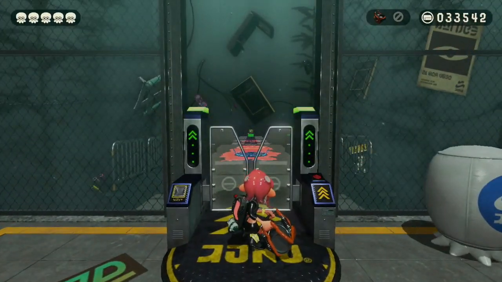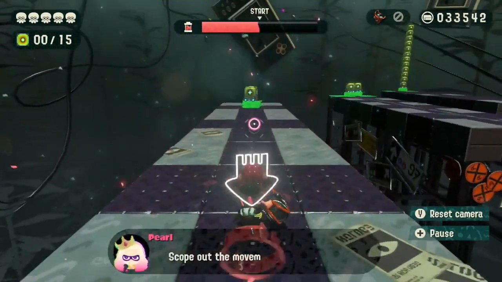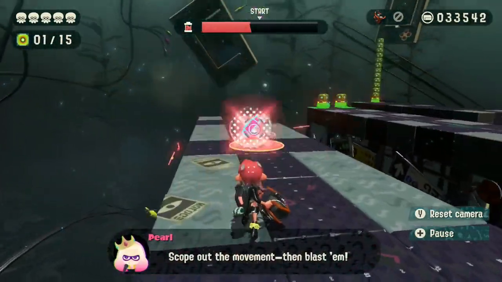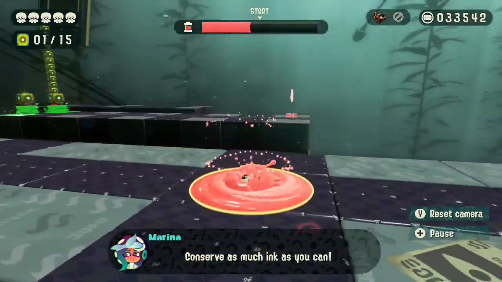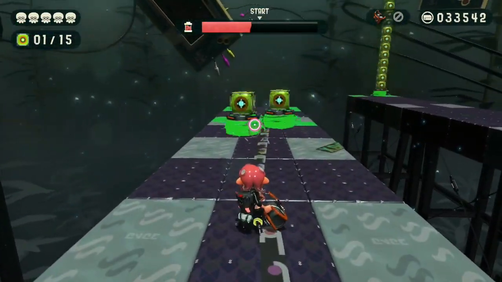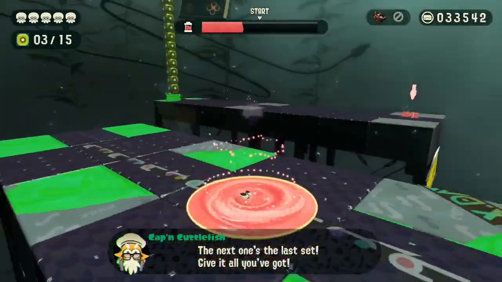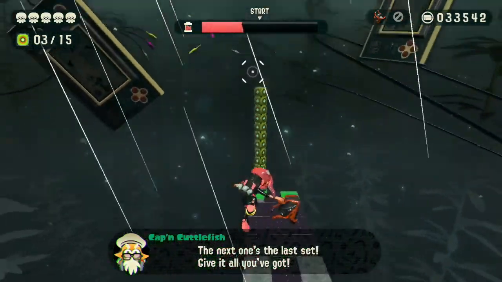Destroying the target crates will get rid of the Octo Watchers too. So, limited ink to destroy targets. We're going with the not recommended weapon this time, just to spare myself some grief, pretty much. Conserve as much ink as you can. So these are going diagonal, so we want to hit both of them at the same time, like that. Next one's the last set, give it all you've got.